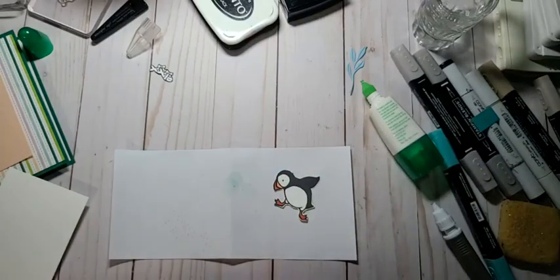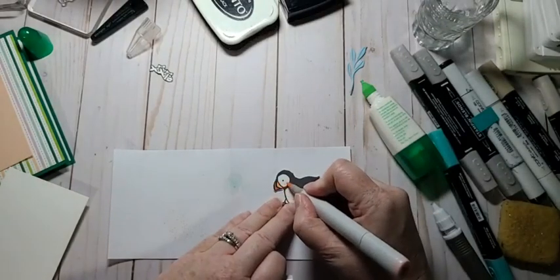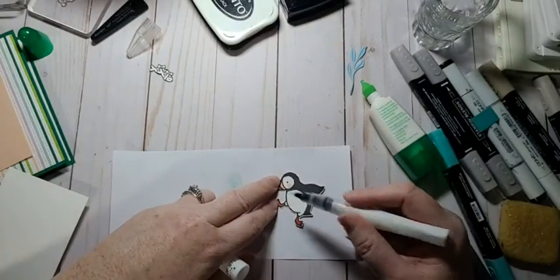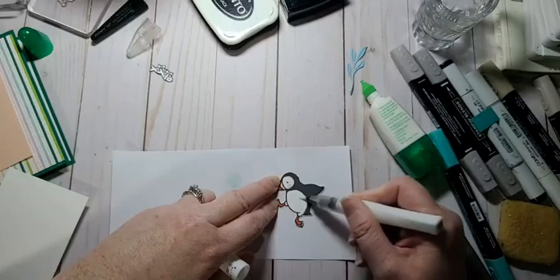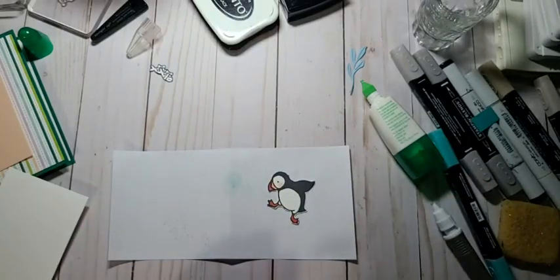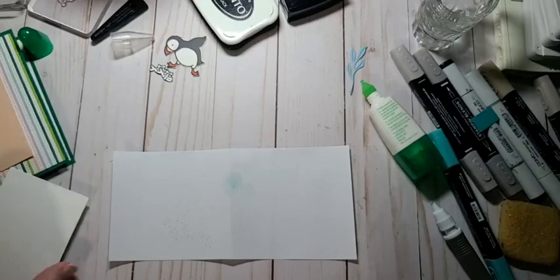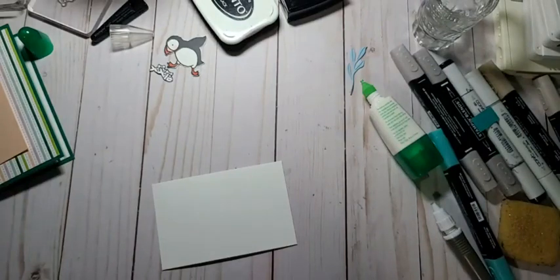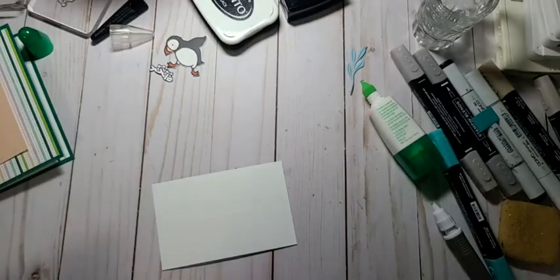And then I'm going to take my blush and give him a rosy cheek. And then I'm going to grab my Wink of Stella and do his belly. He needs a little bit of glitter. Okay. So Puffin is done. Okay, so this piece here, I thought it would be cute to stamp, whoops, the same guy we just did.